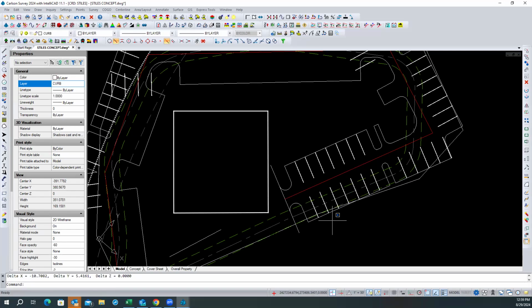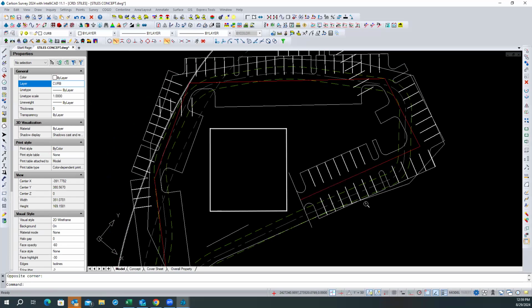Yeah, it's a little too narrow, but let's see what we can do to fix it.